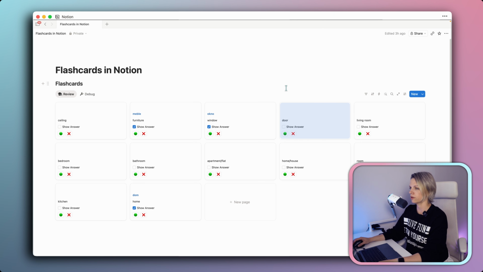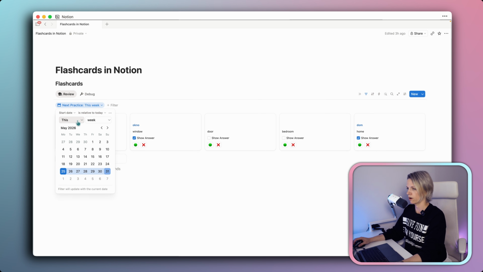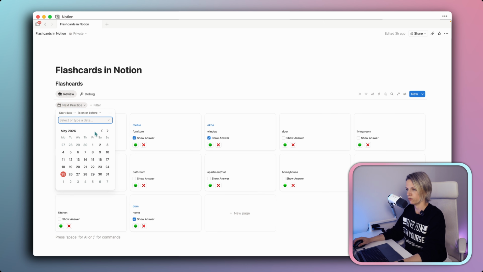And the last thing that I suggest you to do here is to filter all the cards by the date for the next practice. I want to only see the cards that are supposed to be practiced either today or in the past. So the next practice date is supposed to be on or before today.